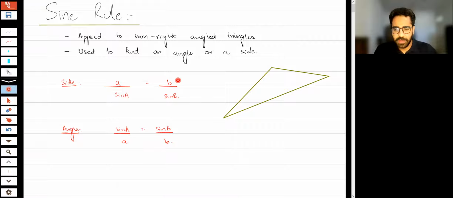Now what are these a's and b's? Small a represents the side, and this capital A represents the angle opposite to it. For example, let's say this is 7, okay? So I will take this as small a because this represents the side, and the angle which is opposite to it would be represented by the capital A. Let's suppose this angle is 30. So this would be capital A. So if I have to plug these values into my formula, I'll write 7 upon sine 30.